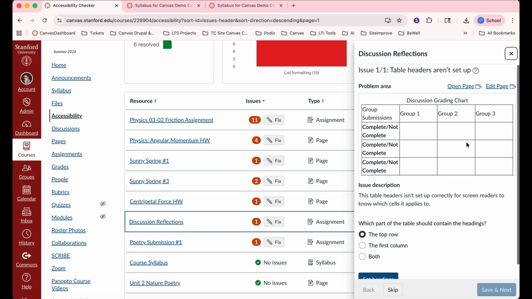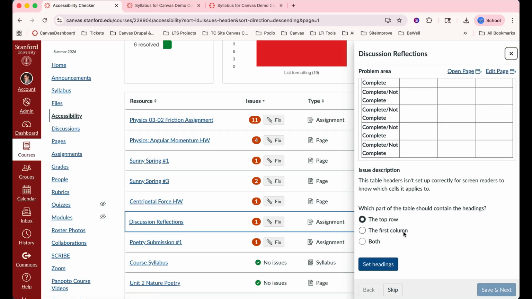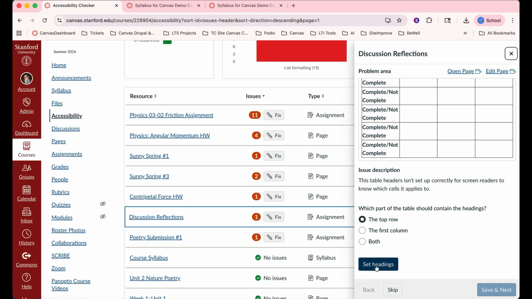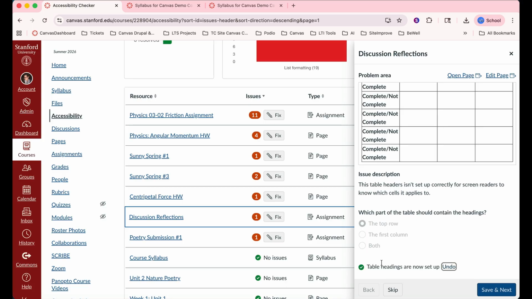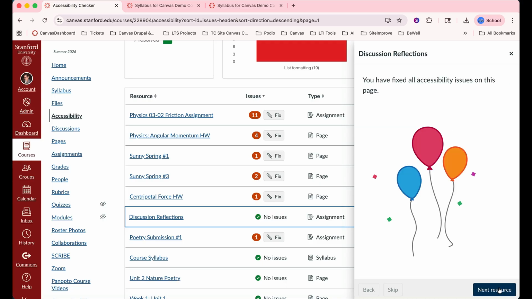So, users may fix this by opening the page or editing the page within Canvas, or scrolling down. Users are prompted to select which part of the table heading they'd like to adjust, or click Set Headings in the blue rectangle box, and Canvas will do this automatically. Do not forget to click Save and Next. And closing out of the wizard display panel.